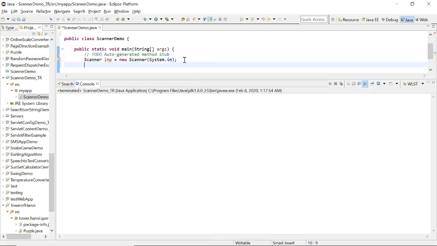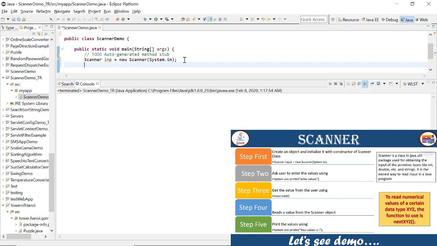In case of an IDE, that will pop up with the error message, but in case you're coding in Notepad, that will not show you the error. That will show you the compilation error when you actually try to compile it. So make sure you always include the util package in case you're using the Scanner class.